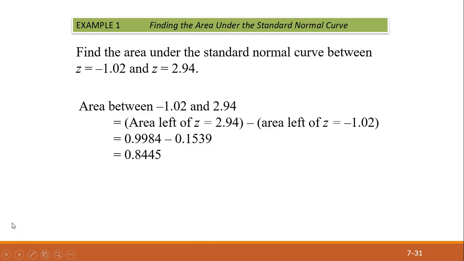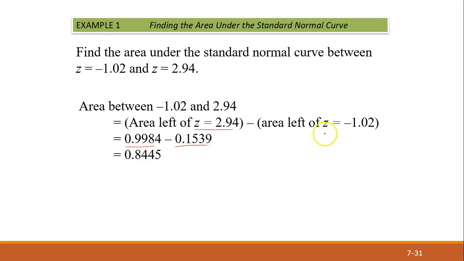Now, if you're wanting to find areas under the curve that are between two z values, this is how you do it here. So if I'm wanting to find the area between these two numbers here, I take the area that is under my largest value and subtract it from the area of my least value. So that gets me this right here. These are the corresponding areas under each of these z-scores right here.